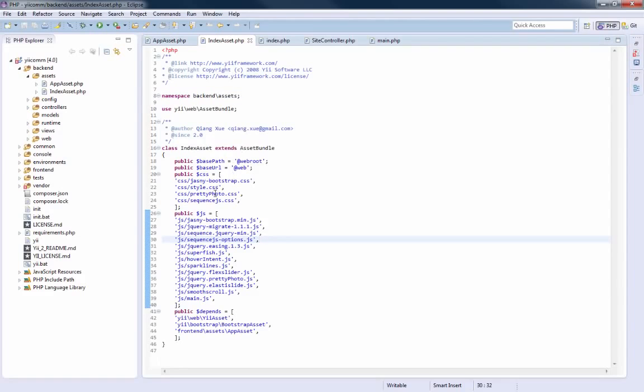Let's see. Yeah, here it is. Style CSS is what I have. So I may have made some modifications to the style CSS, but you'll want to do the same thing for yours.